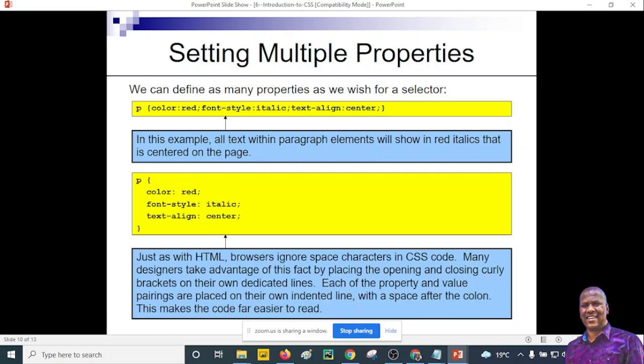At the end of each value, we have a semicolon. So take note of that. If you don't specify those semicolons, you'll have some issues or errors within your page. So take note of the curly brackets, the property, the selector, and also the value.